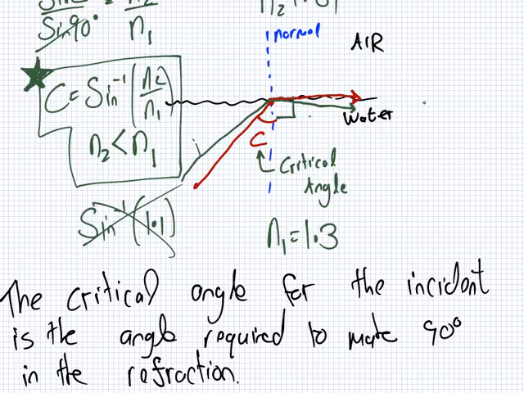So what happens here is if you're at the critical angle, the light doesn't escape, it travels along the boundary. And if you're past the critical angle, it actually refracts back into the water. Technically the critical angle is the point at which you cause it to go along the boundary at 90. In fact, we'll do this experiment in the lab, where we move the laser until we hit the critical angle and the light travels along the surface of the water.